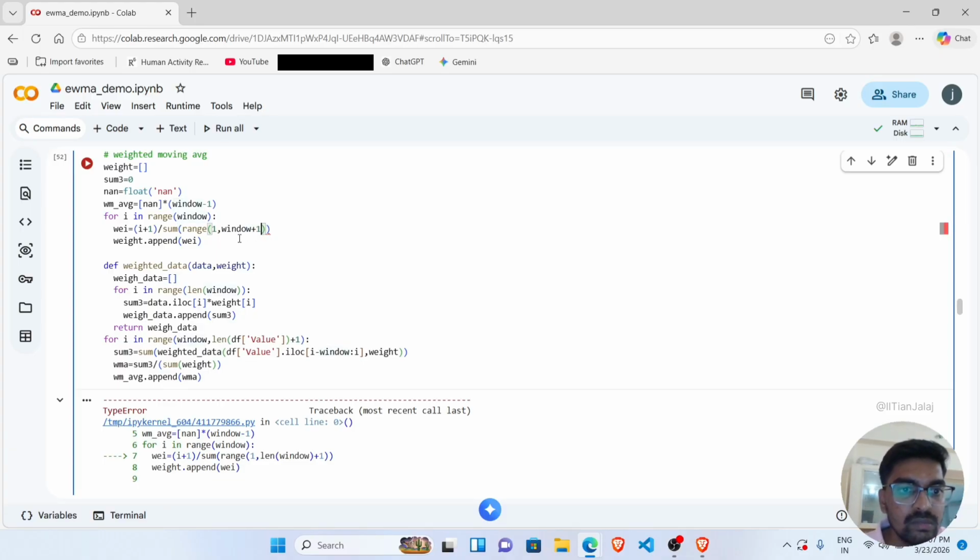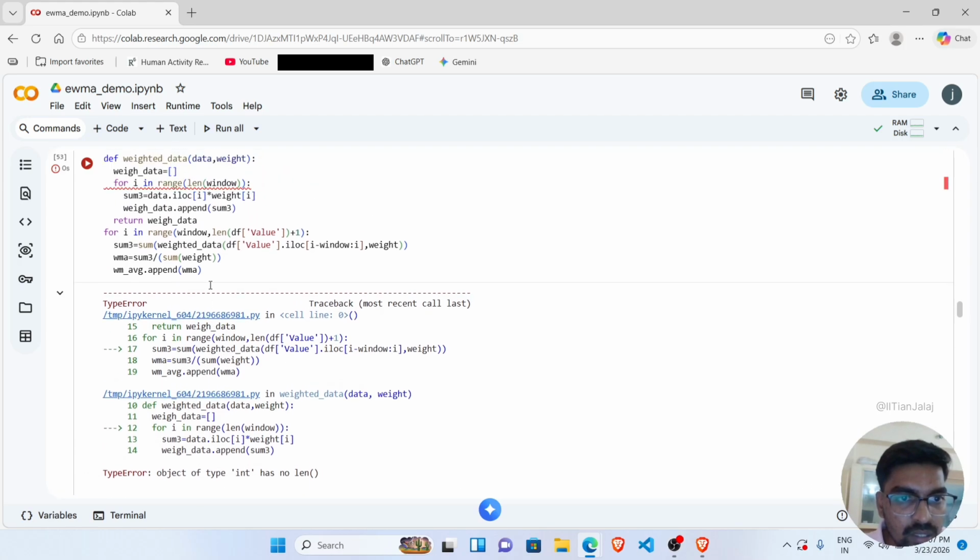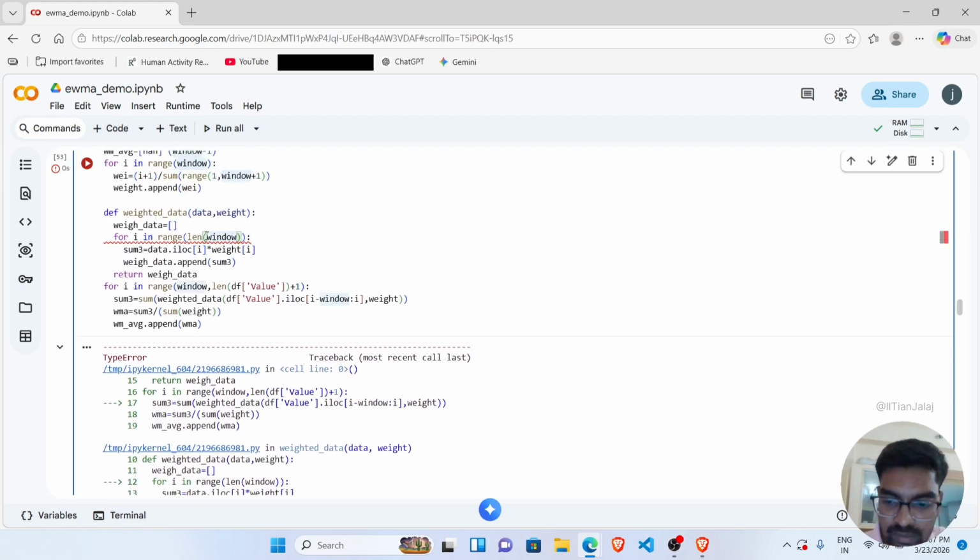Plus 1. Inside window we have decided weight, and now weight is decided. Let's see. Has no length. Everywhere I have just done the length of window, but it should not work.